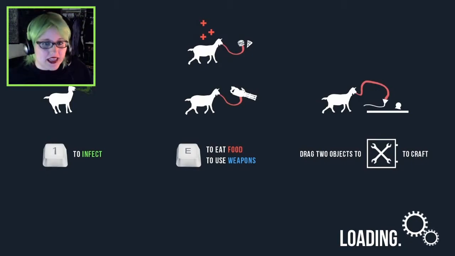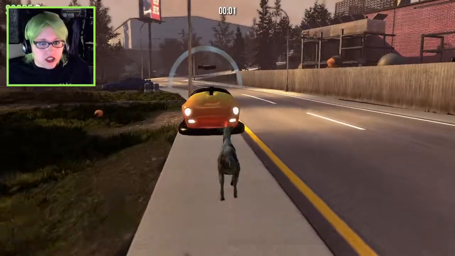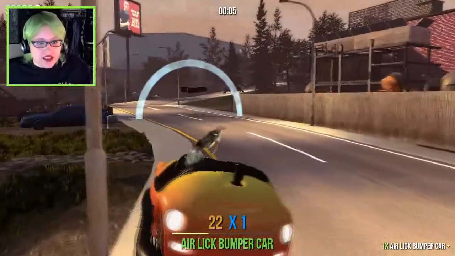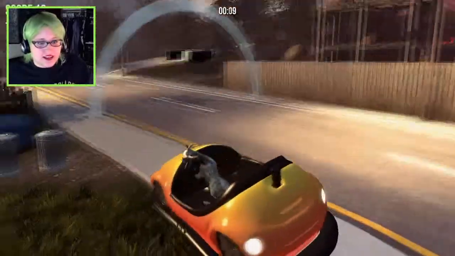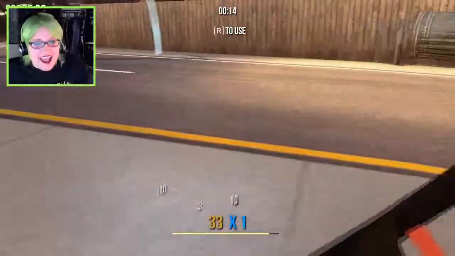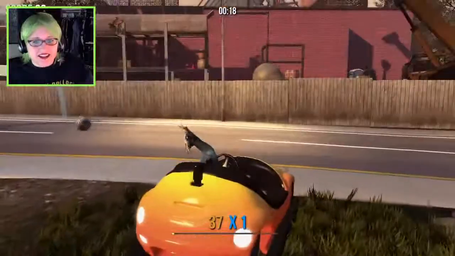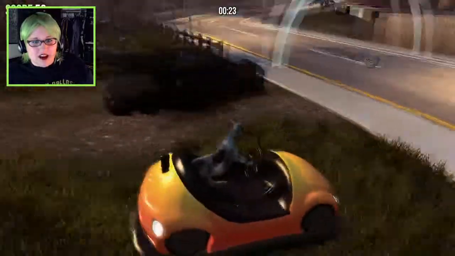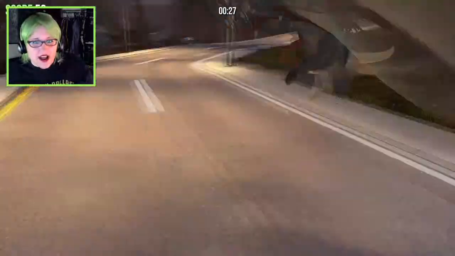I should probably, you know, being that I'm playing GoatZ. What? GOAT! Where am I going? R to use. Let's go. Lick bumper car. Oh, no, that way. Jump. This is not a very good bumper car. What the hell? Alrighty. Okay. Get on the street. This car has issues. On the street. Oh, there we go.